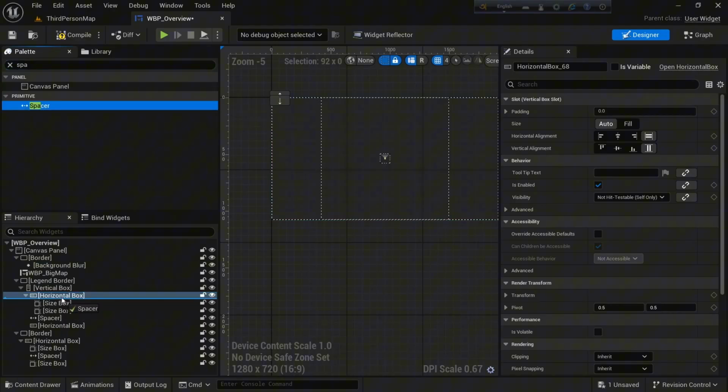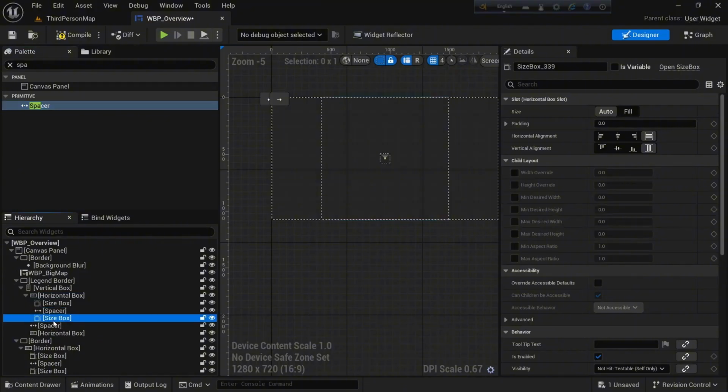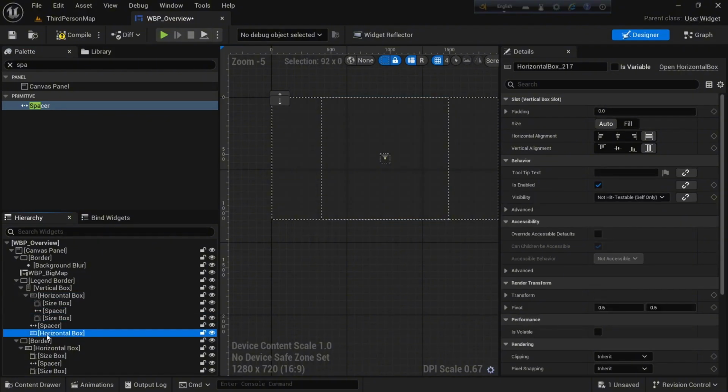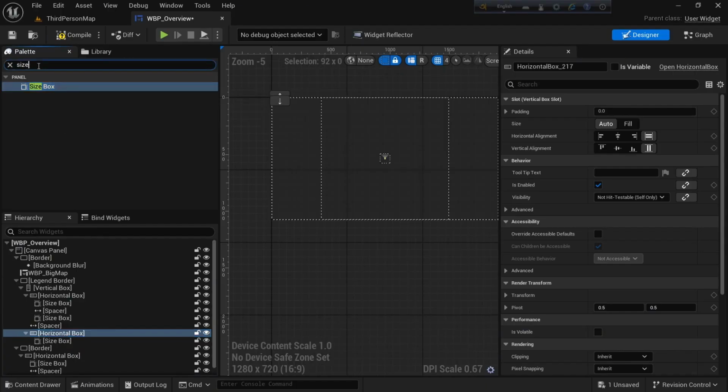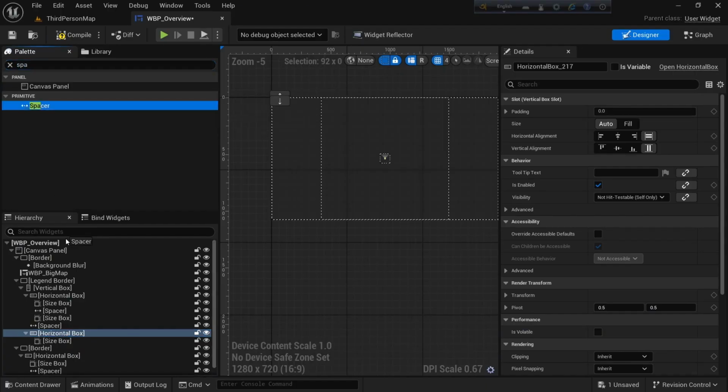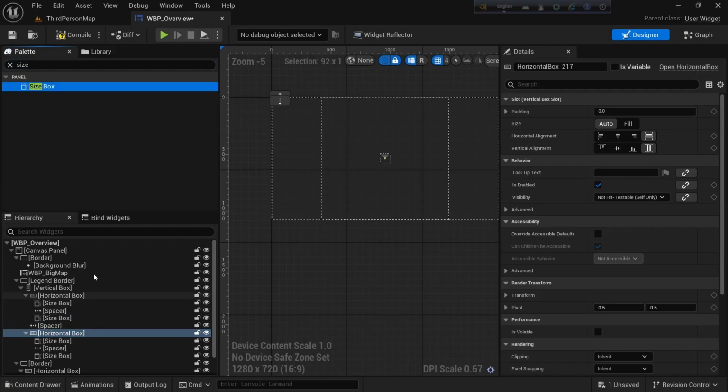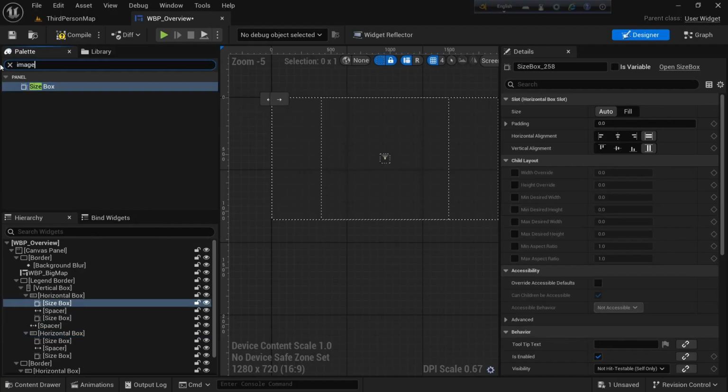The spacer should be in the middle, like this. On the bottom horizontal box, I'll add 2 size boxes and a spacer. Spacer, then a size box. It may look messy, but we have to do that.